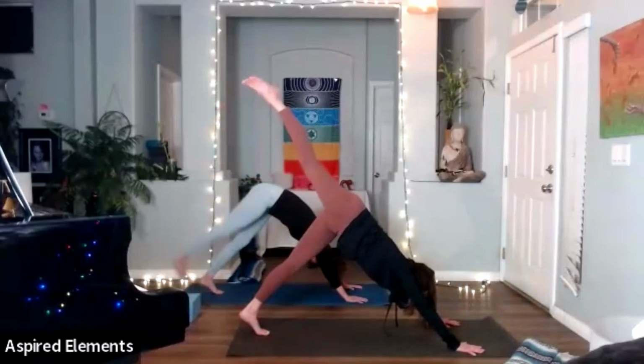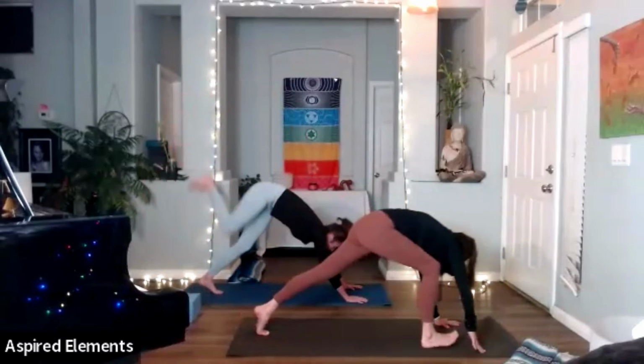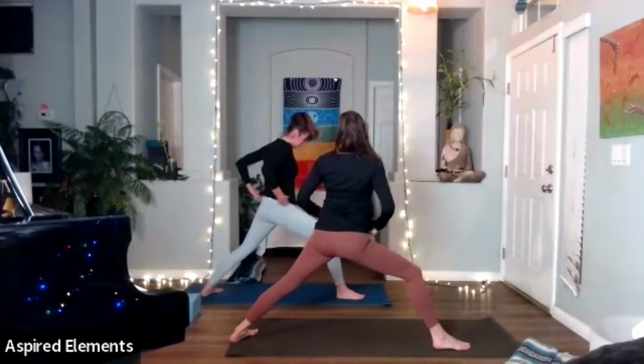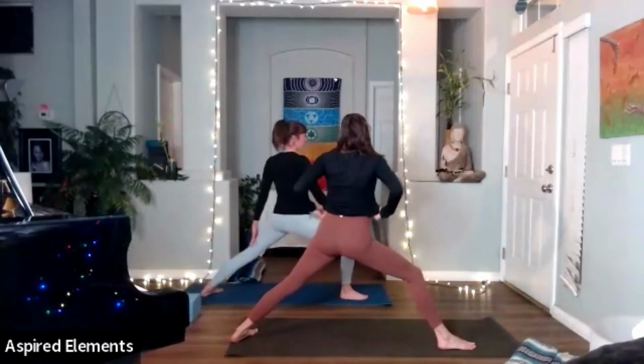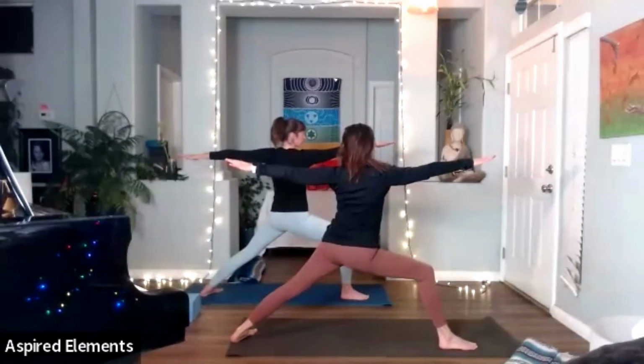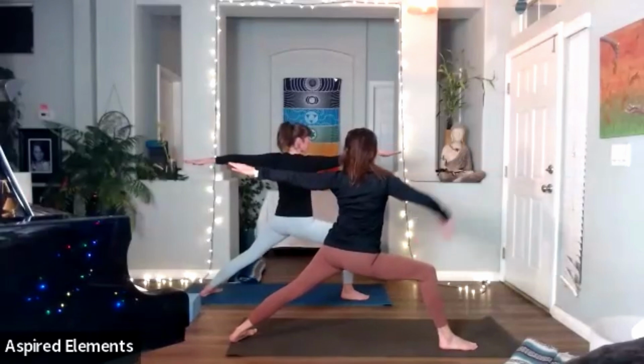Then the right leg's going to come up for warrior two. It's a wider stance, and you're going to line up heel to heel. Good. And then open up. Nice. Drop, bend.